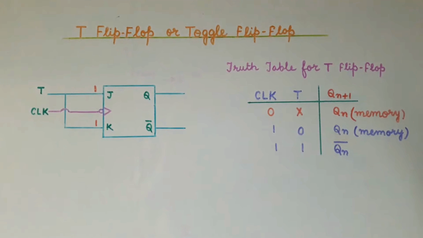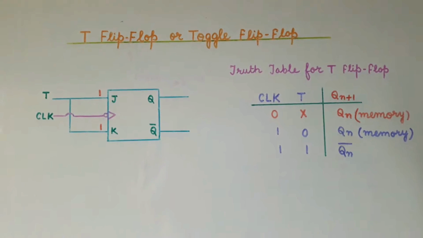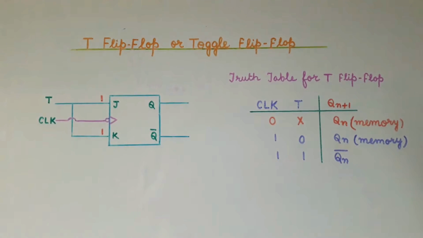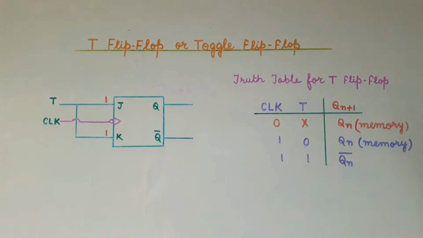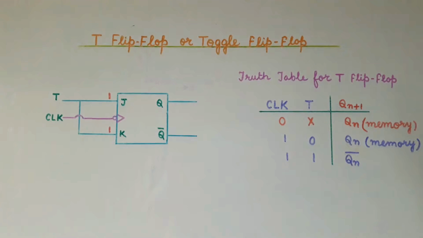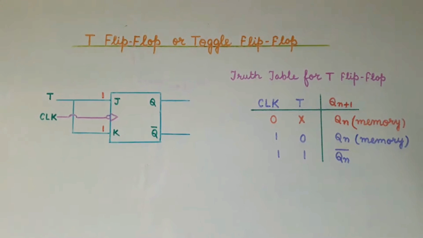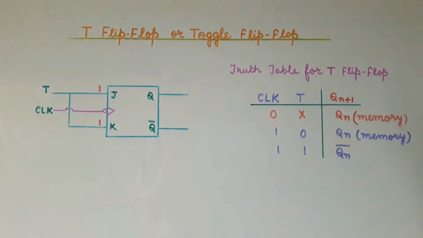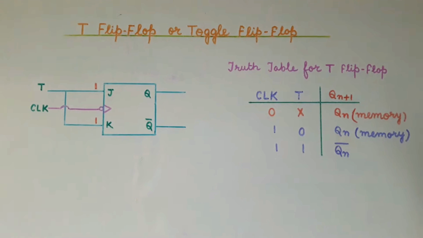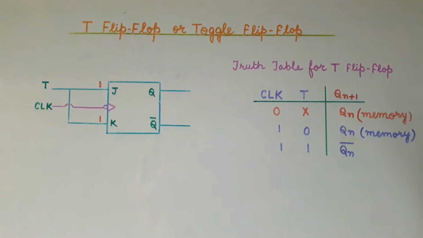In this presentation, we will discuss the T flip-flop, also known as the toggle flip-flop. In the previous presentation, we saw that when we have to only store the data, we use D flip-flop. In JK flip-flop, we overcome the not used state in the SR flip-flop. That is the 1-1 state, that is when the value of the input S is 1 and R is also 1. In that case, we are having the toggling action.